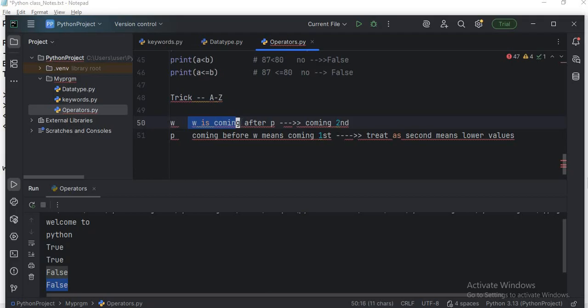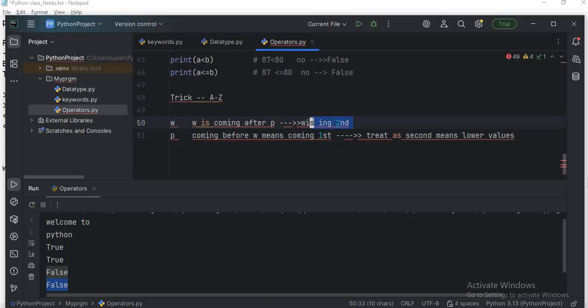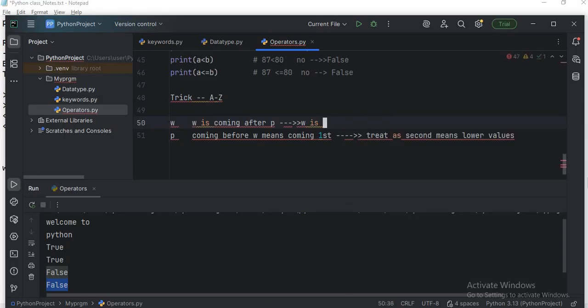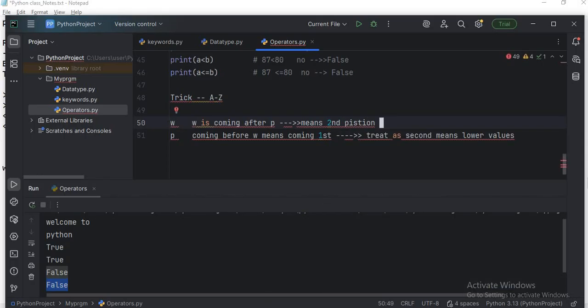So here W is coming after P, correct, I already wrote it. It means it is coming last, it means it is in the second position. Okay.